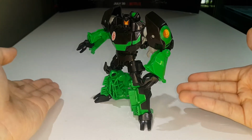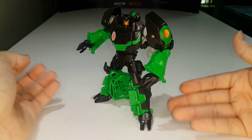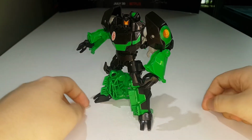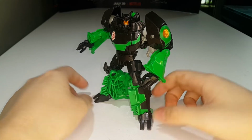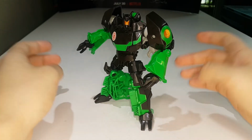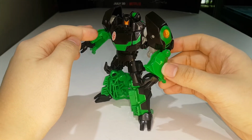So the only articulation that I would love for them to improve is the knee joint and the ankle tilt. I wish he had an ankle tilt, but hey, it is what it is. It's still an enjoyable figure to mess with. I still quite like this figure. Yeah, very nicely designed.